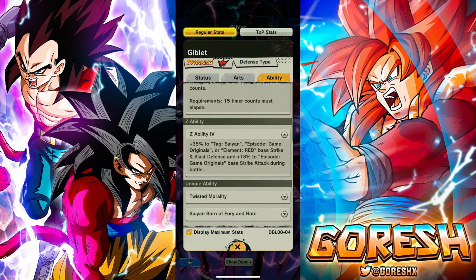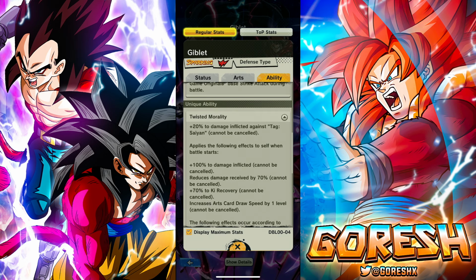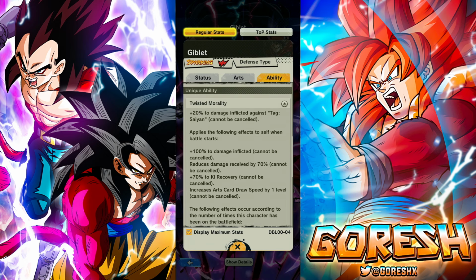Oh, he has a real Z ability. 35% to Saiyans, Game Originals, or Red, Strike and Blast Defense, and then 18% to Game Originals, Strike Attack. Yeah, that's a real Z ability. Typically, free-to-play characters don't have 35% to stats. That's interesting. All right. Twisted Morality.